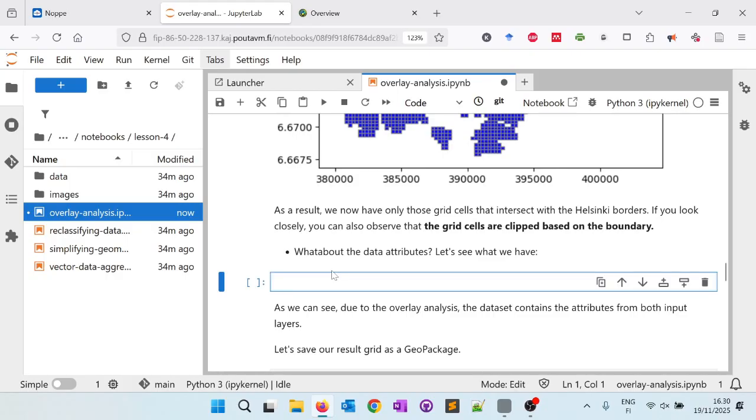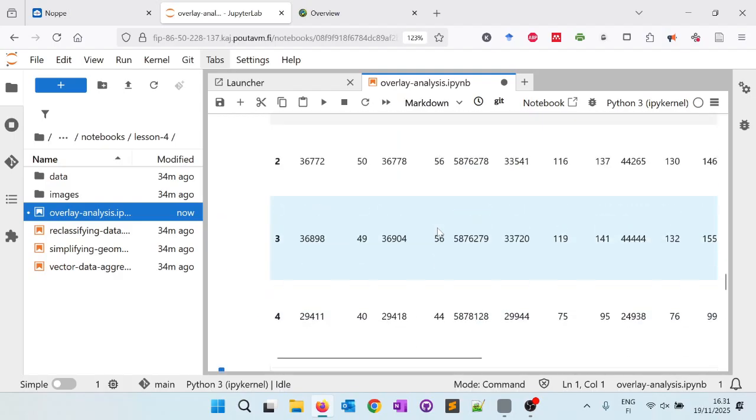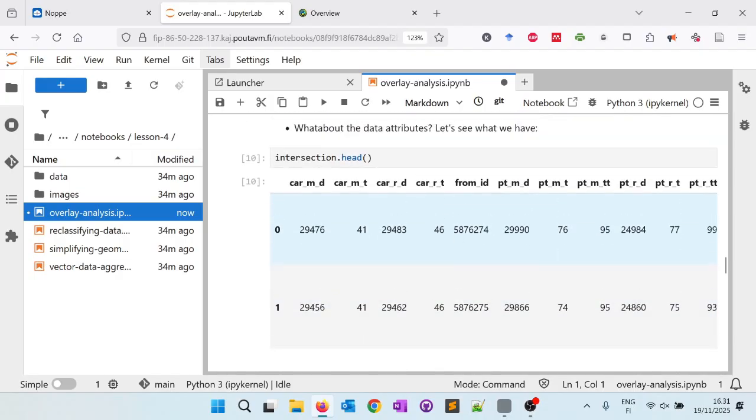So as usual, let's look at the head of the data. Remember, we stored the new clip data under a variable called intersection. Yeah, so you have many columns in your data set. Of course, if you need this data for something else in future, you can check out the documentation to see details of what the columns mean and how they have been calculated. But some of the names you can guess.